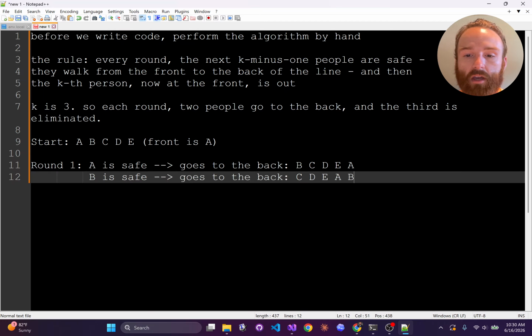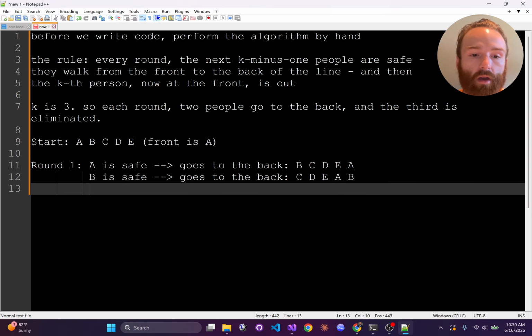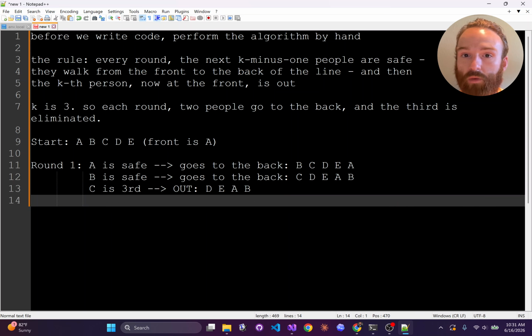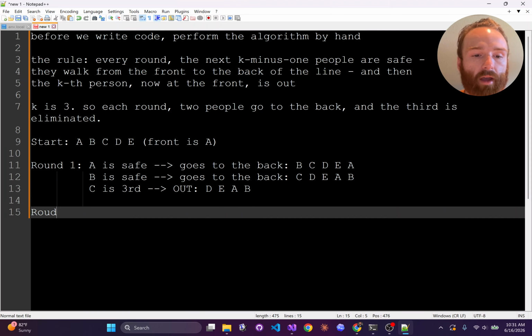There's C, D, E, A, B. And then, of course, C is third. Therefore, it's out. So then we have D, E, A, B. Following with me so far? So 2 go to the back, then the next one is out. Then we have round 2. So we'll say, okay, D is safe, so it goes to the back. Okay, so we have E, A, B, D.